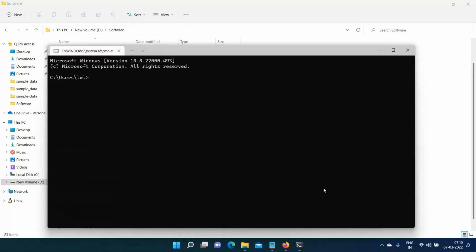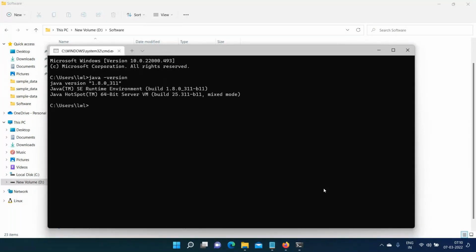You open the command prompt and type java -version. It will tell you the version of the JDK that is available. Then you type javac -version to see the compiler version. If these two commands give proper output with no error messages, then the installation is successful. The Java runtime environment and the Java compiler are both available, then there is no problem.